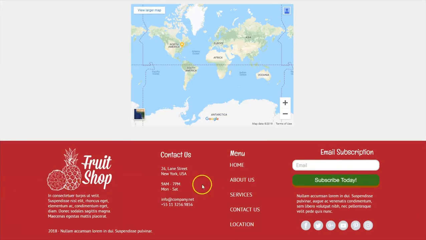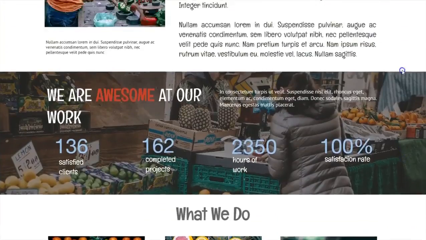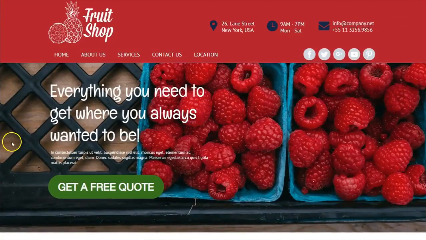Here at the bottom is our footer, and we again have the logo with a paragraph of information about the company, your copyright information, and contact information. Here is another menu, this time presented vertically. To the right, we have an email subscription form that subscribes the visitor to a newsletter. And then below that, another social media network bar. So this is really a basic one-page site, and it's really beautiful.